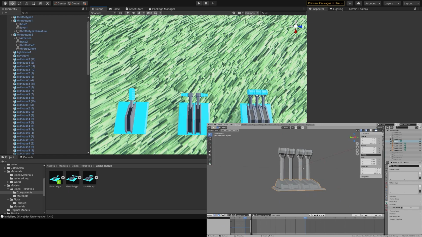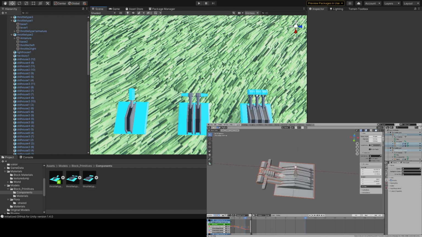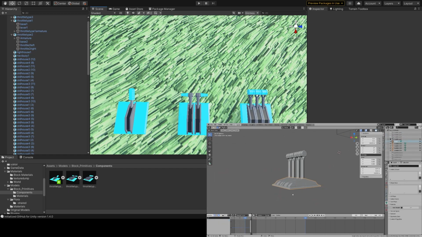Okay, so I just realized something. I animated them all wrong. But I'm gonna keep them like that because I think that's actually better than how I was gonna do it before. I was supposed to put the pivot point a little bit lower, but I kind of like having it high up like that, so I'm gonna keep it.